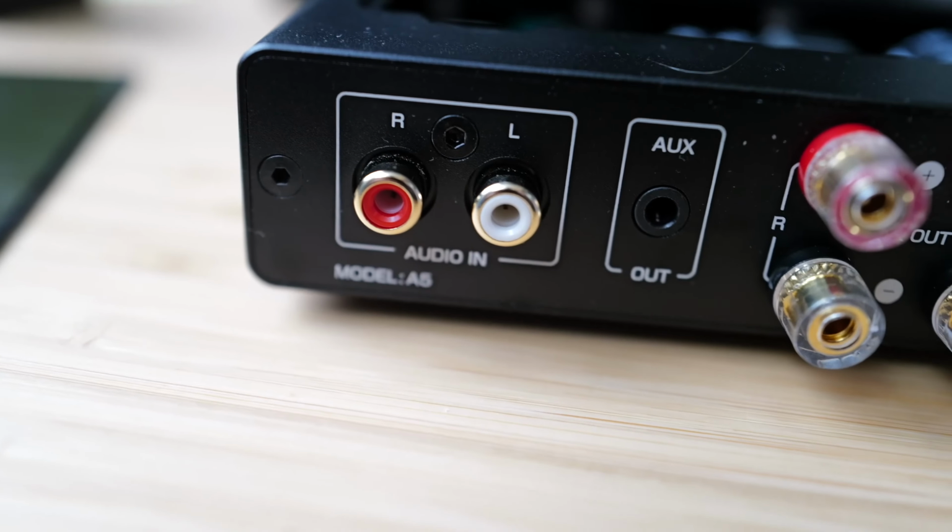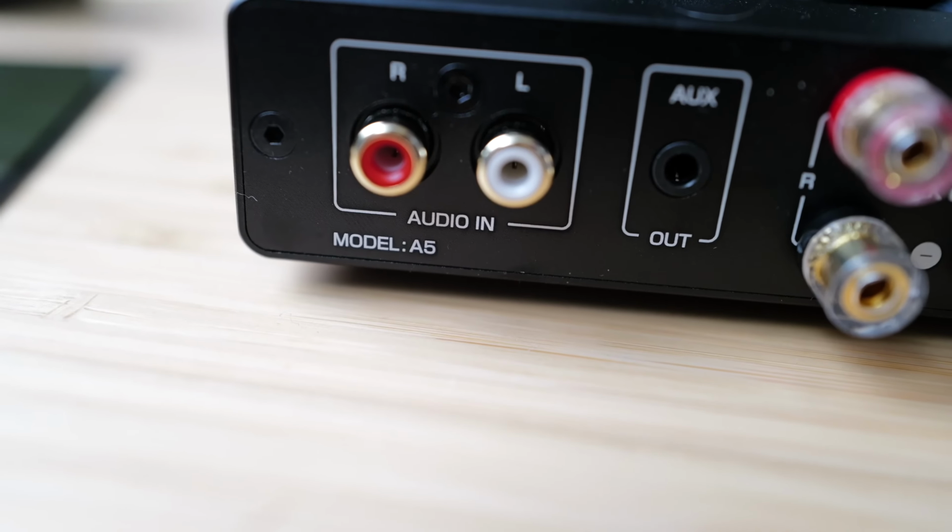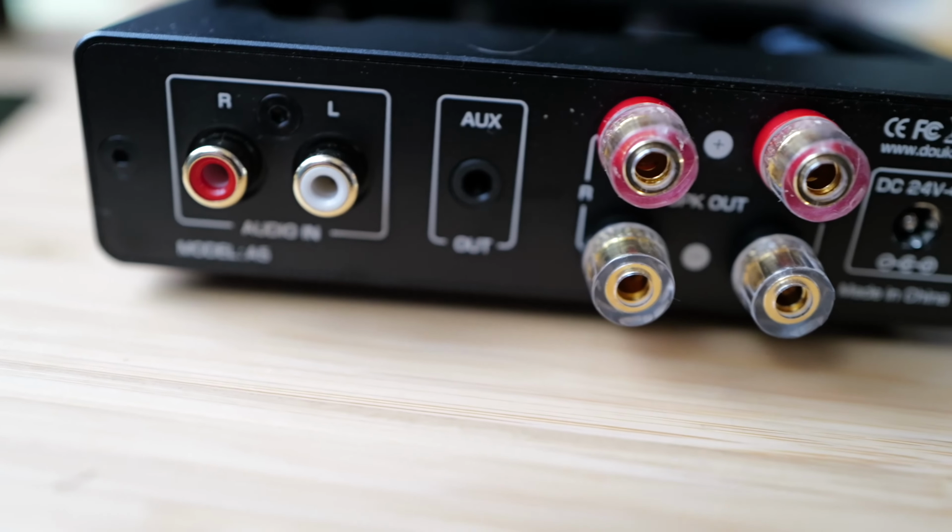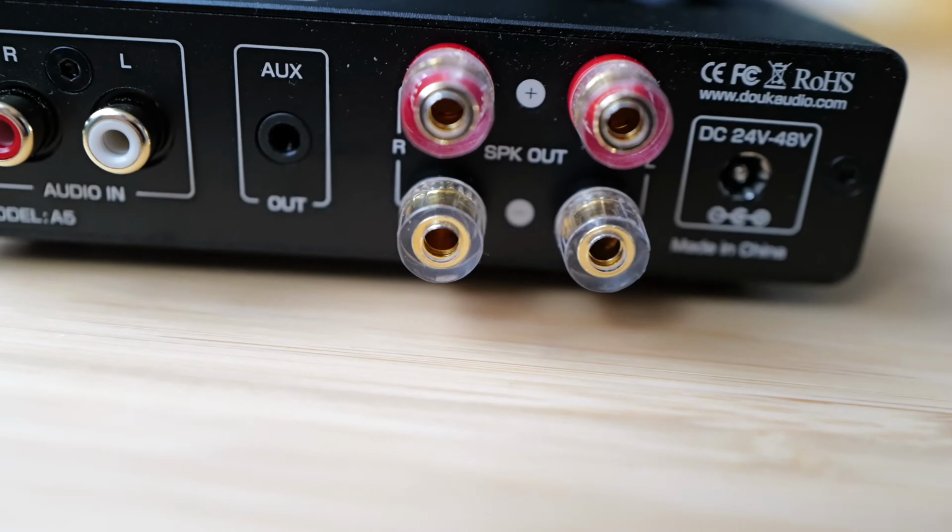There's a lot to like about this amplifier. Number one, I think it's more dynamic than the V3, and actually would be my preference as far as sound quality goes. Number two, it does have a high pass filter. The problem with that high pass filter is there is no subwoofer output on the back of this thing. It only has an auxiliary output, which means you're not going to be able to control the amount of voltage going into the subwoofer. And if you have a high pass filter, you kind of want to have a subwoofer, so there's no subwoofer output.